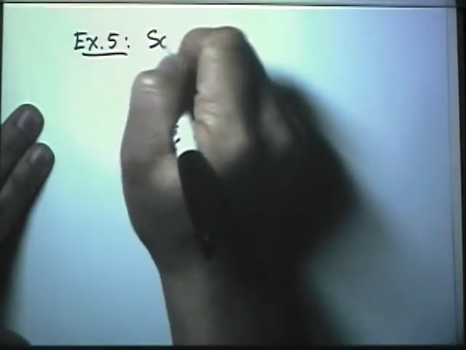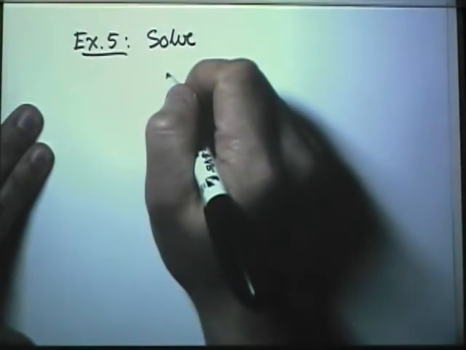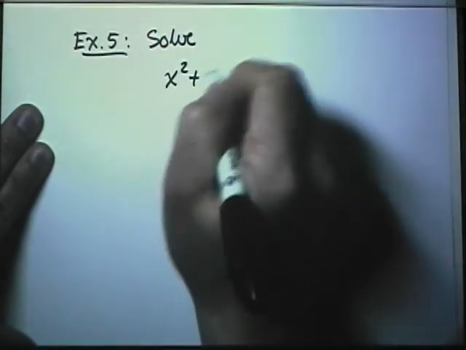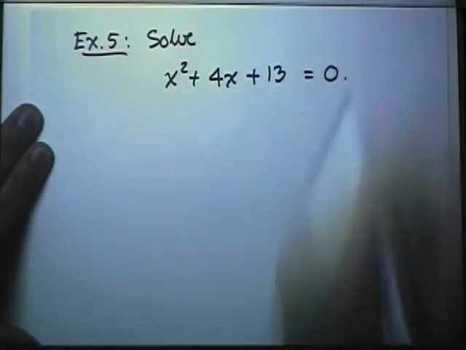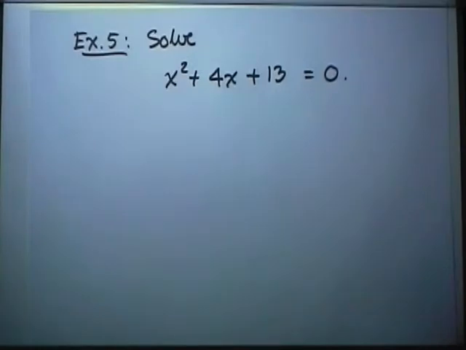Okay? And last example on this topic here, how about we try another example that involves some imaginary number, because once again we learn how to handle imaginary number, right? So let's look at example number 5. Still we are solving, right? And my equation this time is x squared plus 4x plus 13, and that equals 0. Once again, I want us here together to solve this quadratic equation by completing the square.